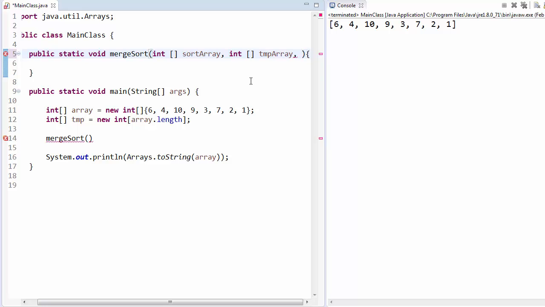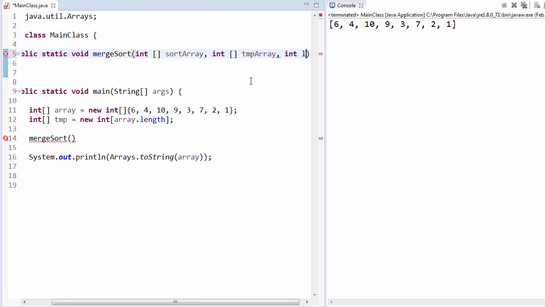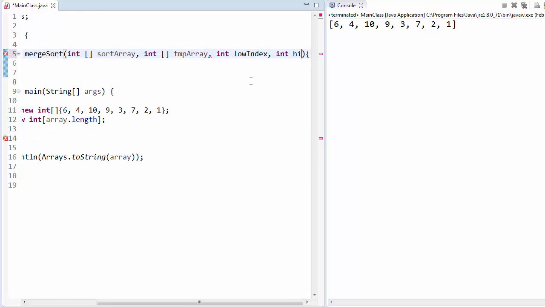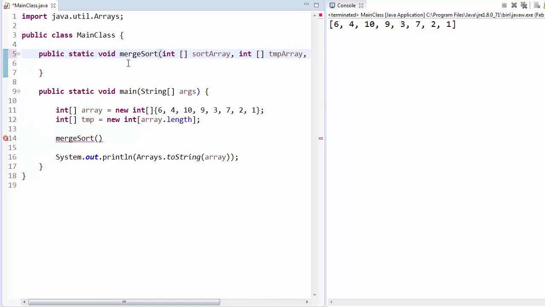So we don't want to just have 0 and array.length, but I'll show you that in a second. So we have int low index and int high index. Okay, so we have those 4.